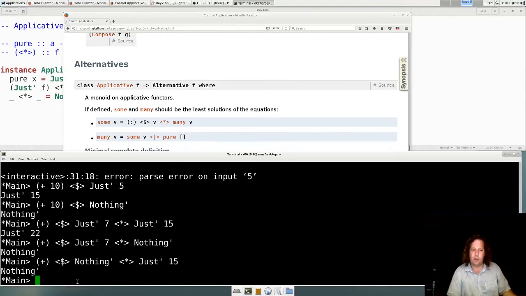If you have a function that has many arguments and you want to lift it to work in this context, such as maybe, you use the dollar sign angle bracket operator to lift it into that context, and then have each of the contextually wrapped parameters to that function separated by the star angle bracket operator.